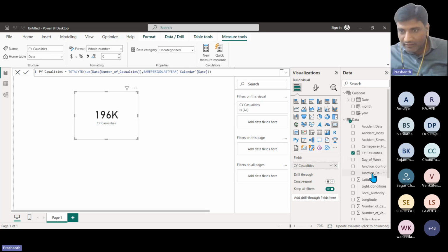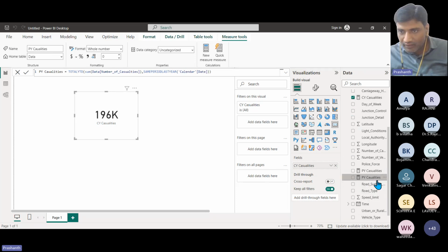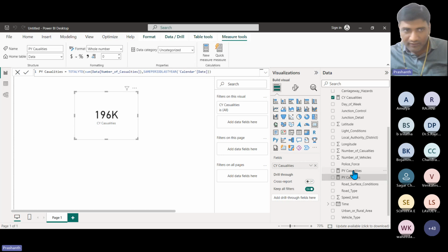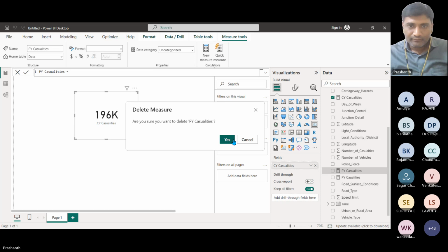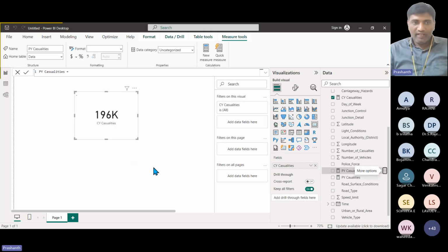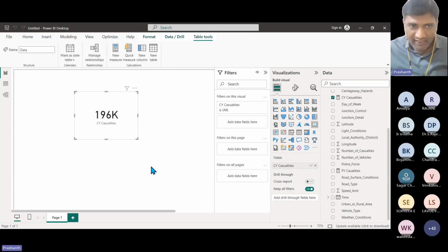Did I get PY? Yeah, I got previous year casualties here. I have two actually, this is not required, so I'm removing this. Now what do we have? I have CY casualties.